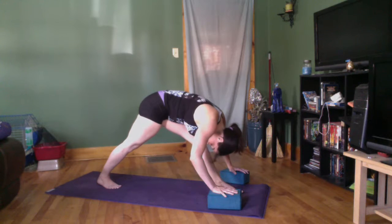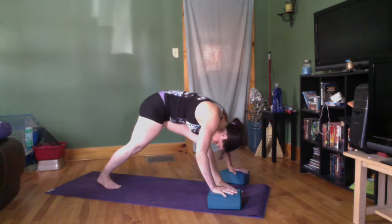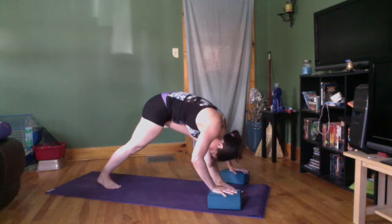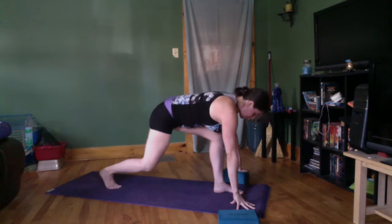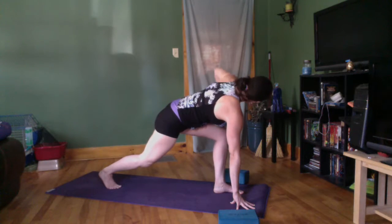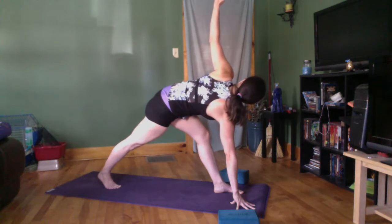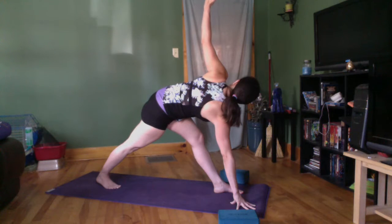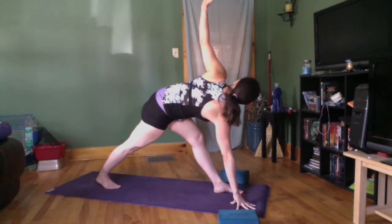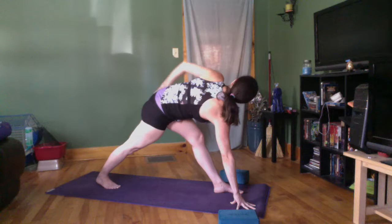I'm letting the breath inform the pose — when I inhale and feel like my left hip is a little round, sort of tucking down, I'll bend the knee more. When I exhale, I create more length in the spine and a little more fold. When you're ready, take your right hand down on the block or floor, bend your knees again, break your pyramid, take a breath, exhale, string your bow — keep your back leg bent — and then when you're in line, exhale, squeeze from your low belly, create stability and see where you go. It used to be that I'd go in from straight legs, and then suddenly my hamstring would just catch — a terrible pain. But building from the center and then having everything organize around it is now taking the stretch to different spots — I'm getting a more holistic stretch.